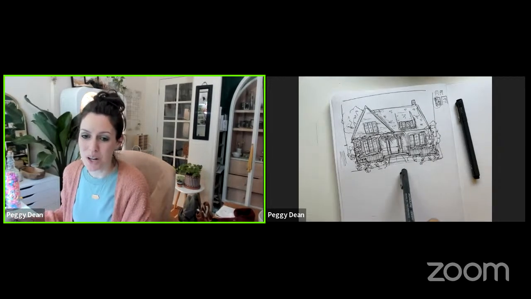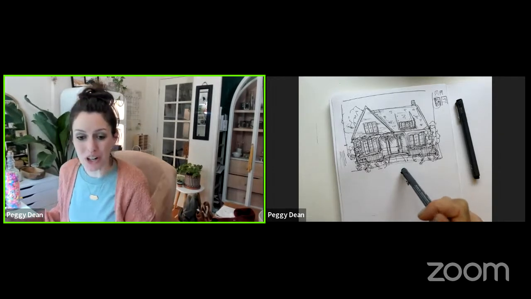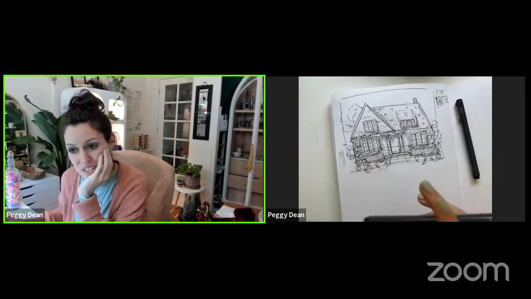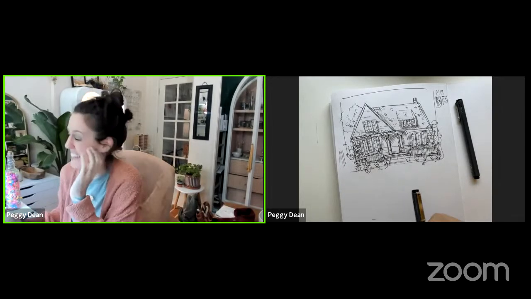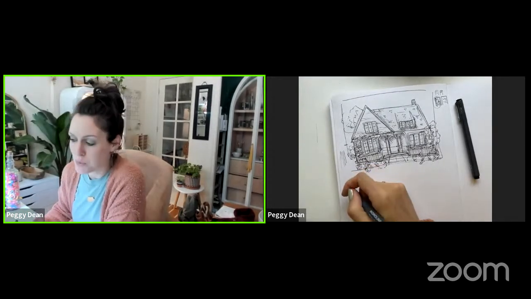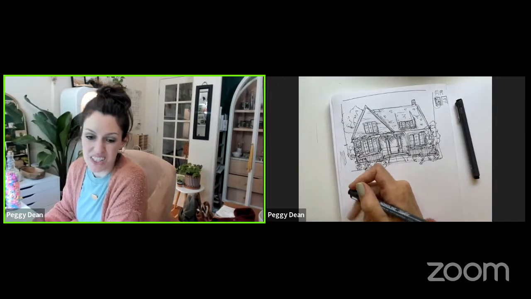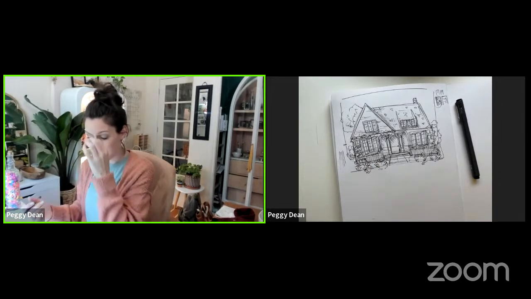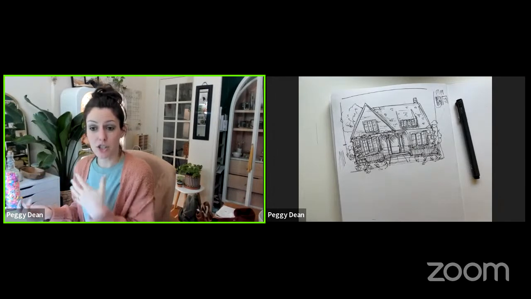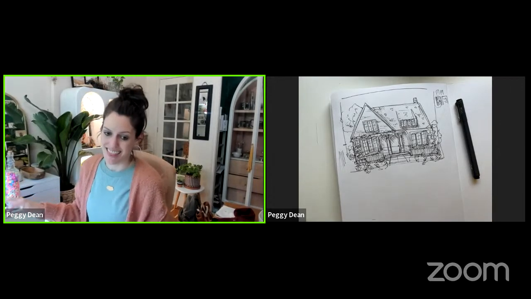Honestly, you guys watched me do this whole house. It was a hot mess in at least the first third. And you know what I'm talking about. I looked at it with you and was like, I don't know how I'm going to salvage this, but I'm not turning back. I feel like that a lot when I'm sketching: okay, just power through this. Even if it isn't great at the end, I can play and it's practice. But usually nine times out of ten, those are my favorite pieces because it was a challenge, and I surprised myself with what I was able to come up with at the end. So that's what I want to say about that.